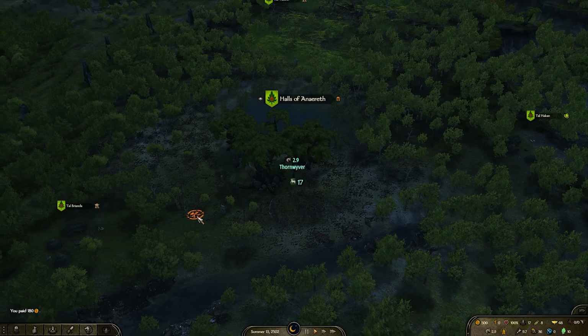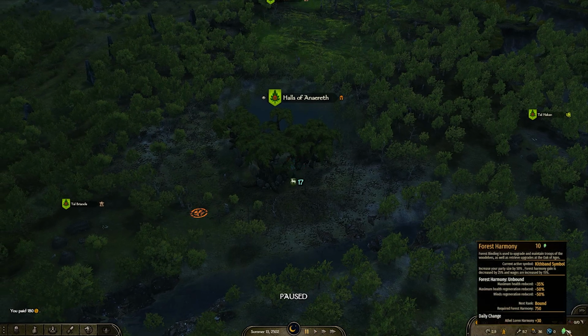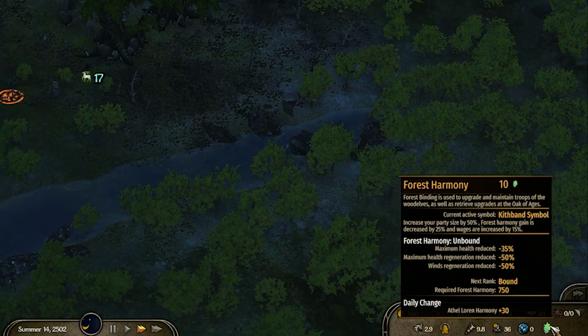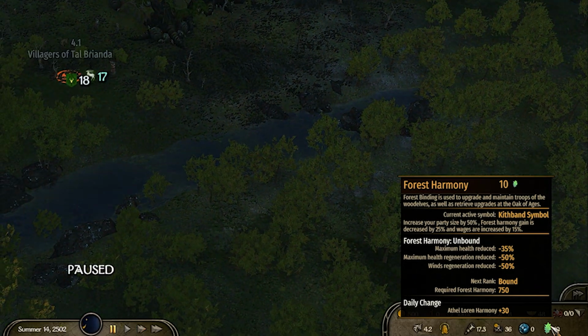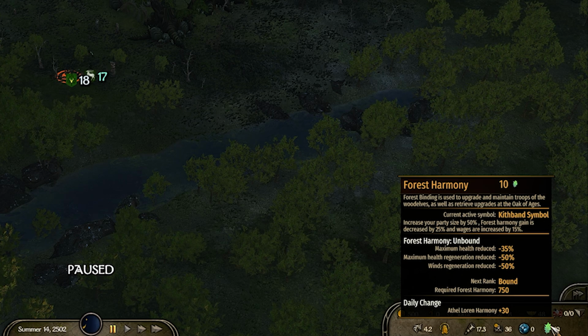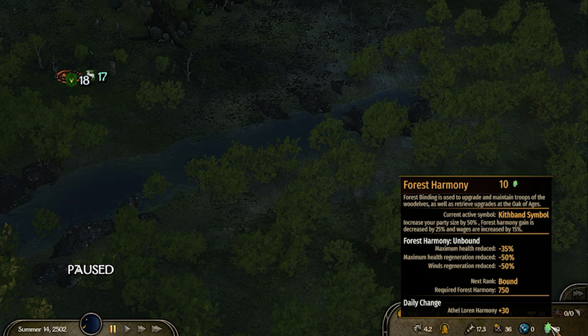But that's fine. We also, as you guys can see, have this ability down here, the Forest Harmony. This is going to be something that we generate the more battles we're in. And we're going to be able to spend this on more powerful units, stuff like the Treemen, the Ancient Treemen, and also the Dryads. And there's a whole wealth of other things we can spend it on.